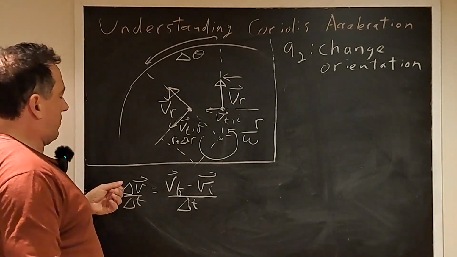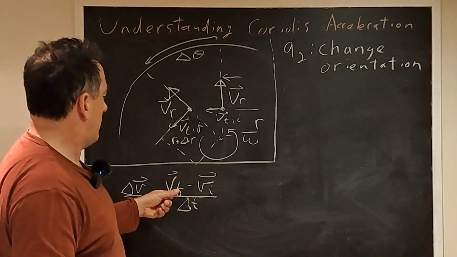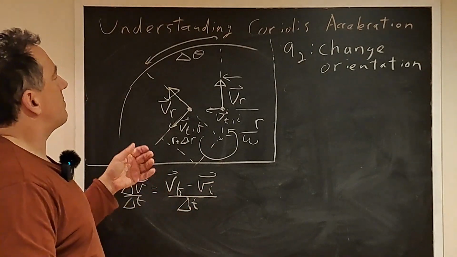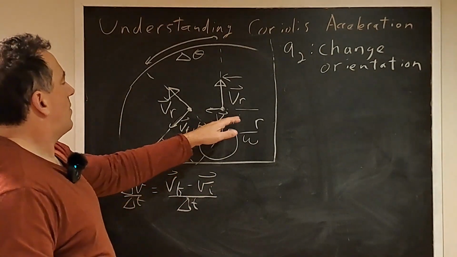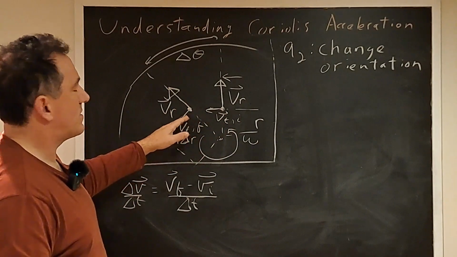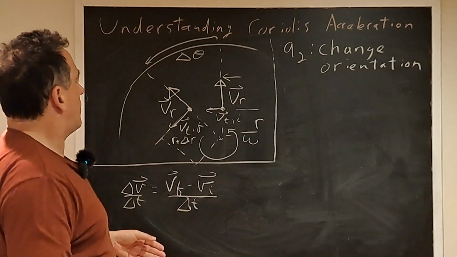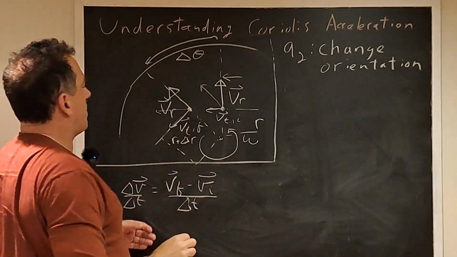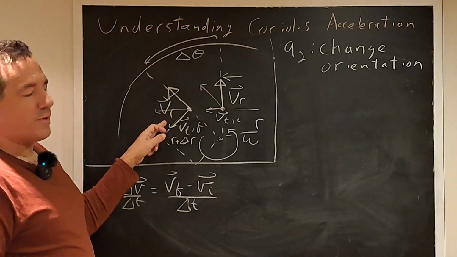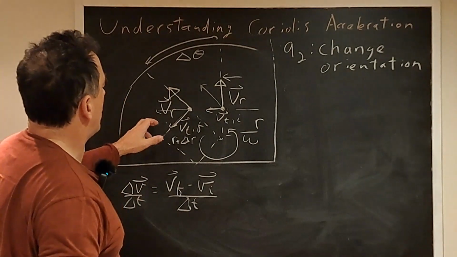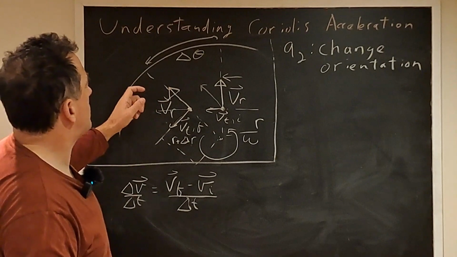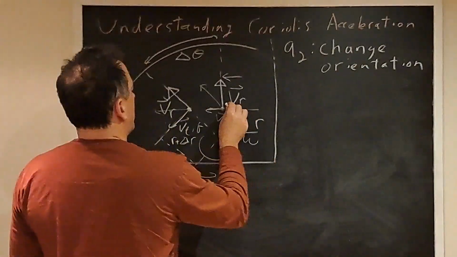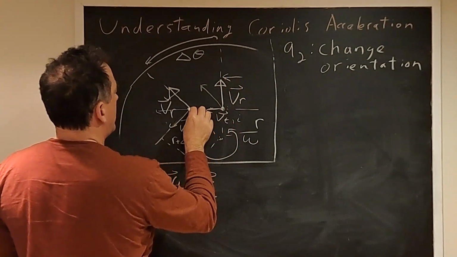So we have the formula that the acceleration is given by the final velocity minus the initial velocity over the time interval. Now, we saw that when we went from this position to this position, the tangential velocity would be a bit larger. So initially we had some vector here that was the initial velocity, and here we have the final velocity. And this one will be a bit larger. However, we will see that we don't really need to handle this formally, and we will just see what happens when we change the direction, for example, of Vr. So here initially Vr was in this direction, and after a certain amount of time it's in this direction.